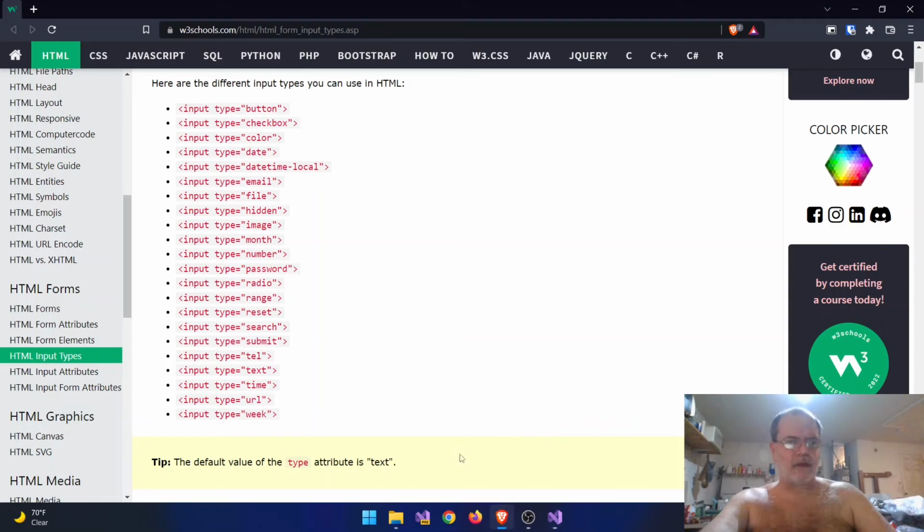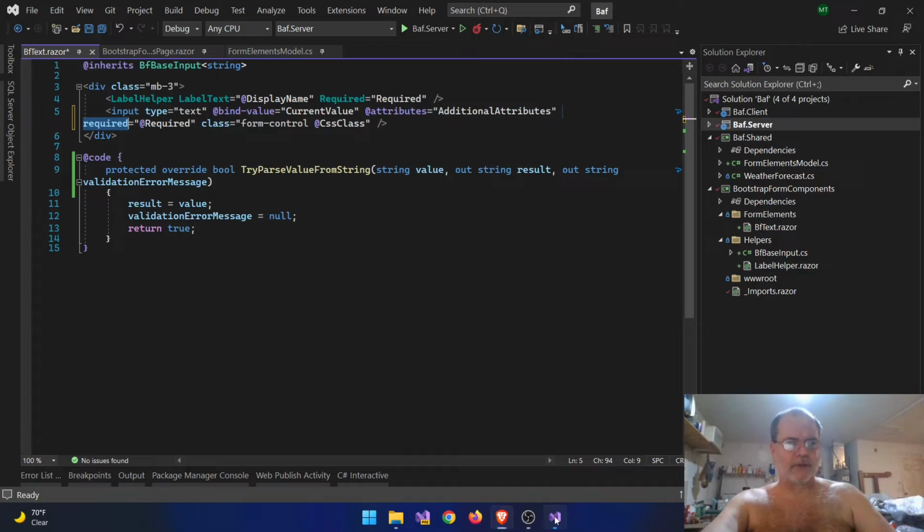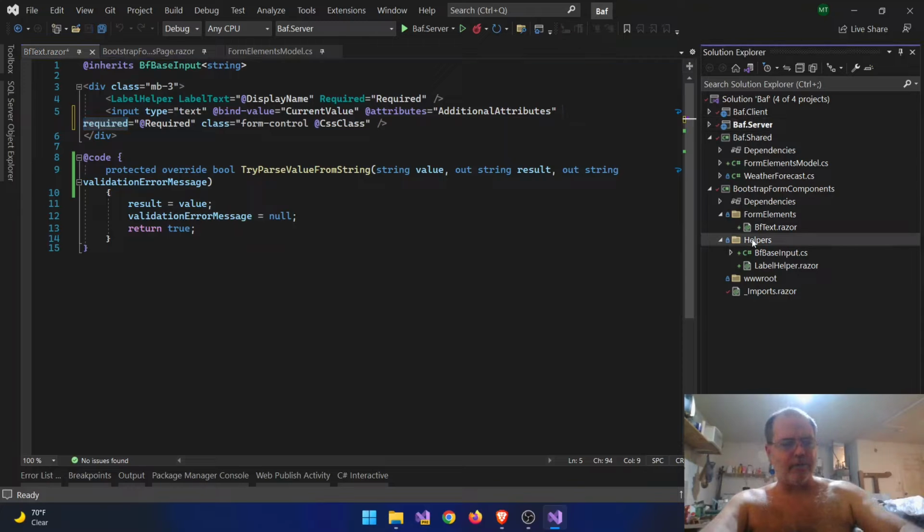Now, there's another thing here that I'm going to work on, the max length on a string. That's going to apply to text, text area, and email, because you don't want your database to be all nvarchar max. So that's going to be the next thing, and for that we're going to add another base class.